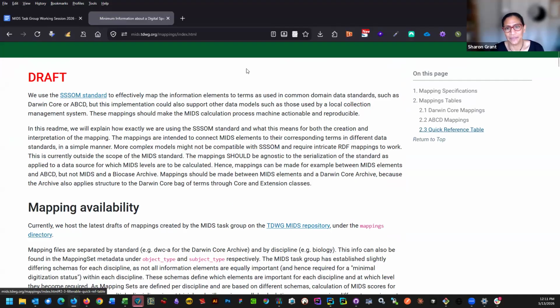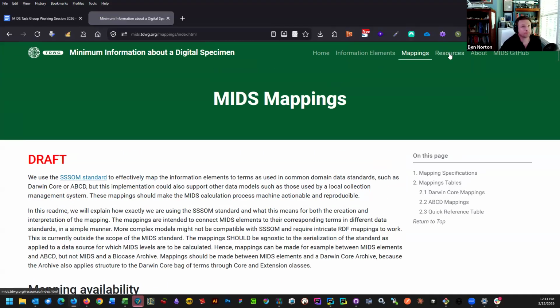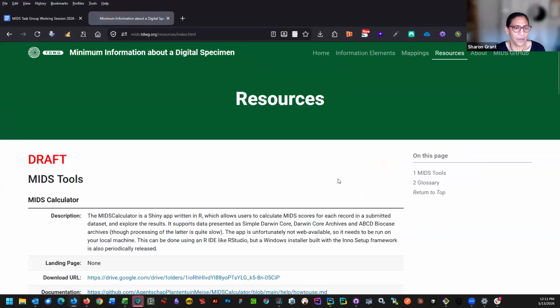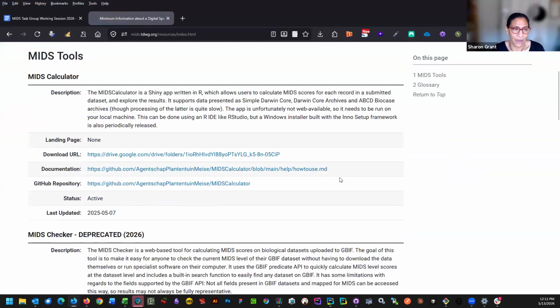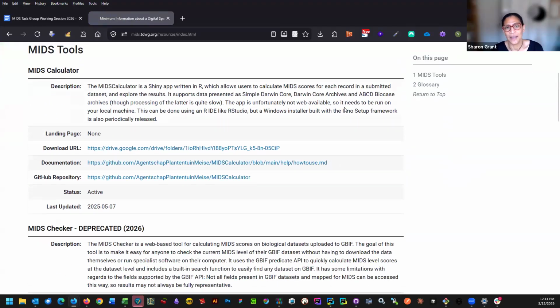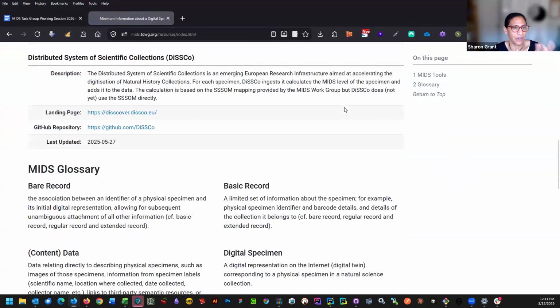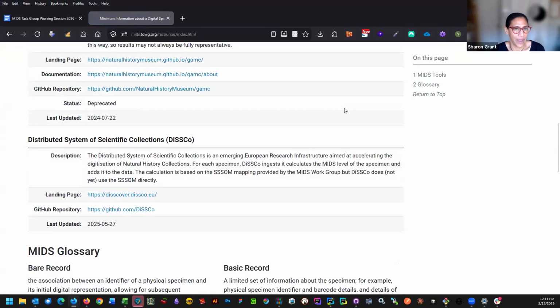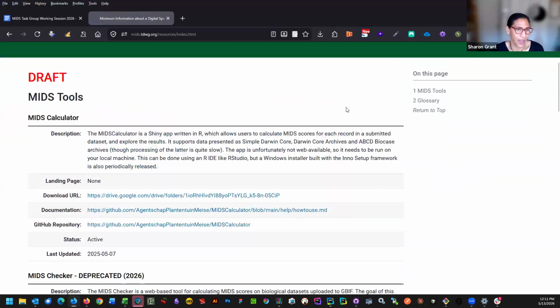Go up to the top again. Resources, click there. We have some tools and we're going to talk about those, but the next tab along tells you about the development of the different tools. We indicate where we had draft web tools that have now been deprecated and replaced by other things.